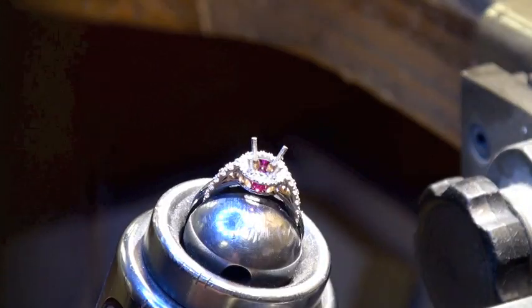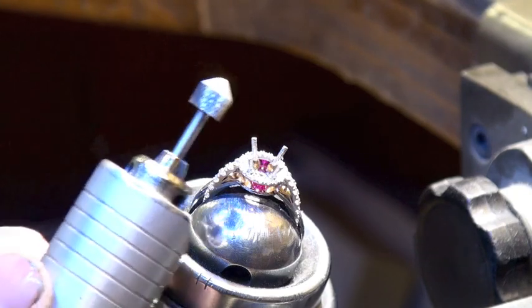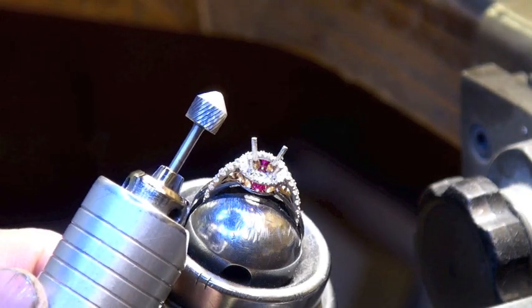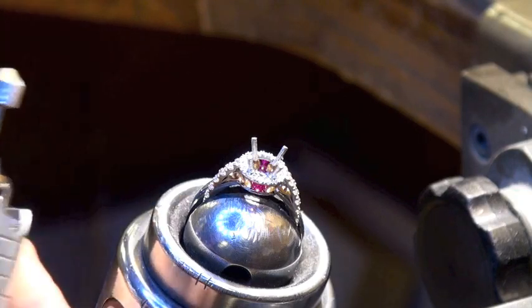So I have what is called a setting burr here, and you can see it here. It has the same shape as the bottom side of the diamond itself. So I have to go in and cut. I'm going to be blocking it here for a second.